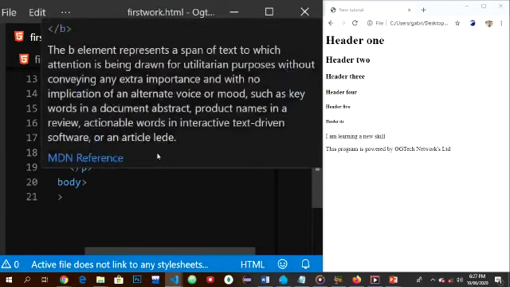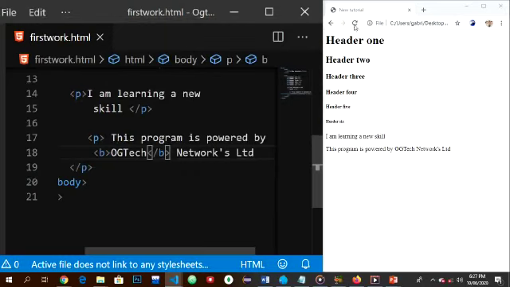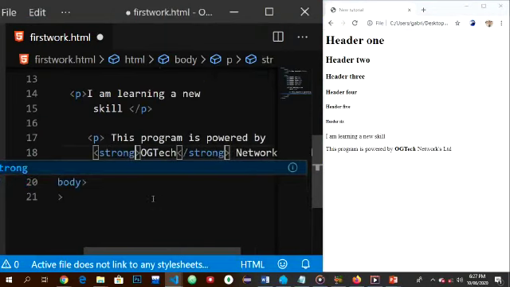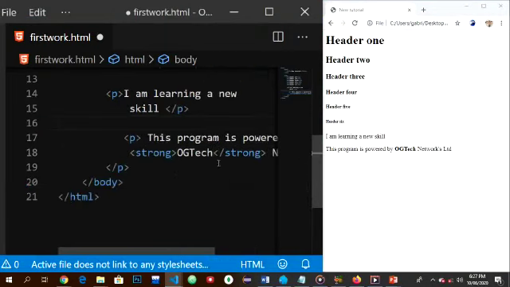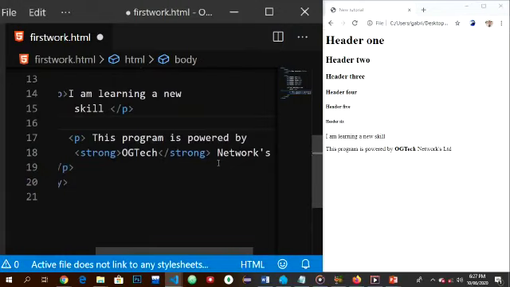B stands for bold. On refresh, you can see that Logitech has been bolded. But this is the old system. The new standard, we don't need to make use of B; you just add the word strong. That is the standard. We move with the flow. You cannot be outdated, still using the old pattern. So we'll make use of strong. If I refresh, it's the same thing.